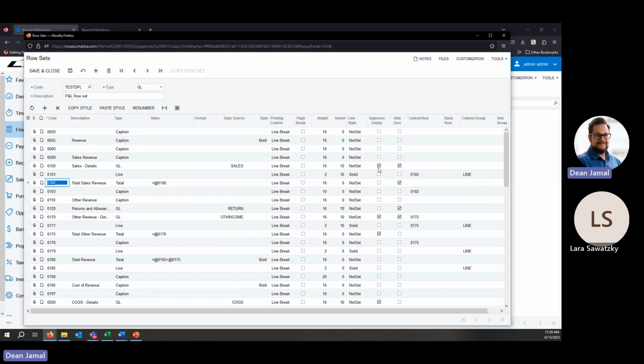And then you can go through and start suppressing what you don't need to see or hiding zeros where you don't need to see them. But it's always good to unhide them first so that you can be sure that the information is coming through, even if it is a zero.